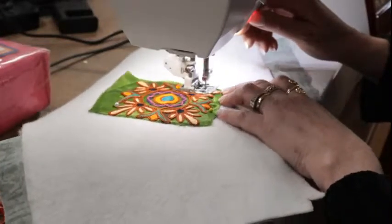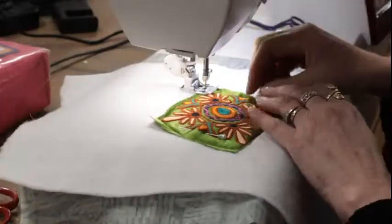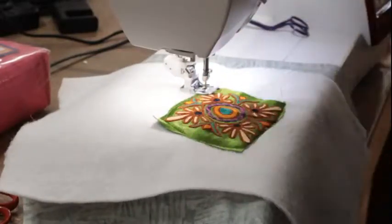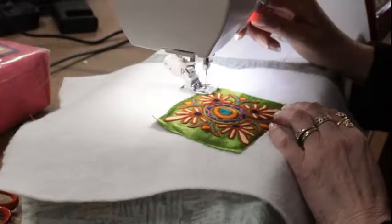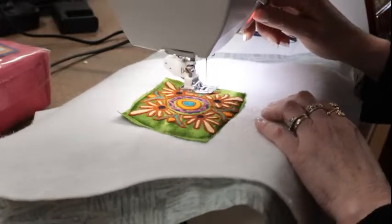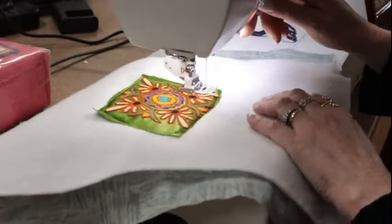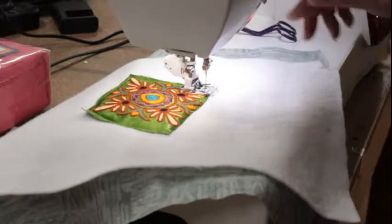So just stitching along there, lifting up as I go. Take my pins out because they will irritate me. Cut off my little threads. Can't have dags. So once I get to the end, I'm just going to reverse stitch just to not stitch it off, and then cut off.